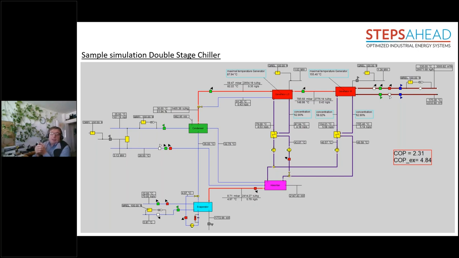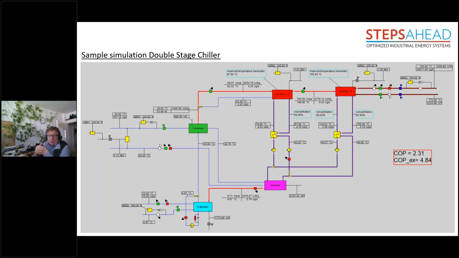Simulating the machines. You will be able to zoom in on this later when the presentation is published. You see the two red dots in the drawing. These are the generators of the absorption machine. The violet point in the middle and lower end is the absorber, with the evaporator in the bottom left corner and the condenser on top.